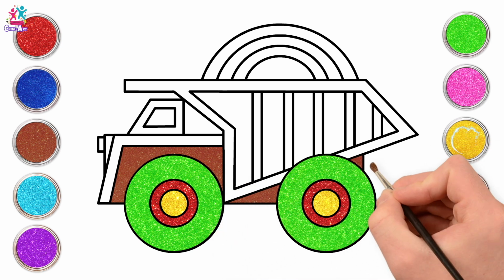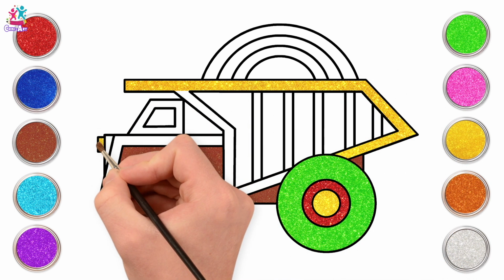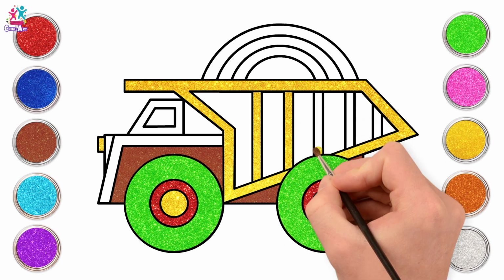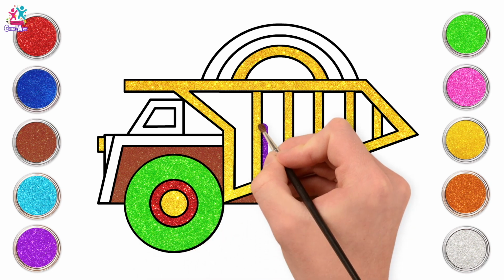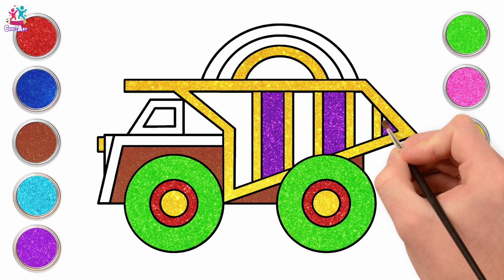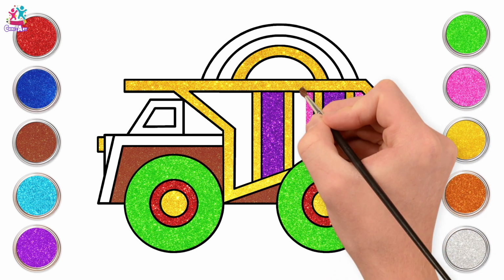And some more yellow for our gorgeous frame. And a light. There you go. And our bars. And the bottom part of our rainbow. Next we're going to go purple. We'll paint in between some of our yellow bars. These are rectangle shapes. And a triangle. And some pink. We like to alternate pink and purple with that gorgeous sparkly yellow.